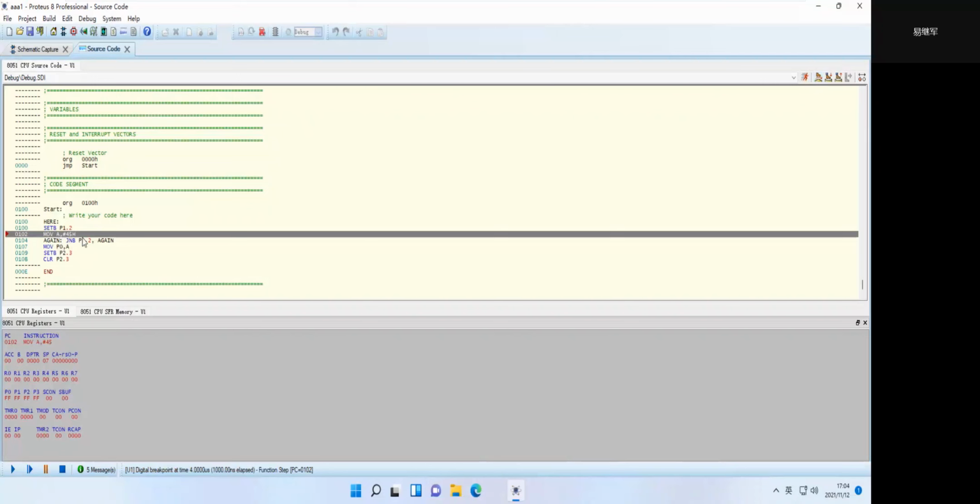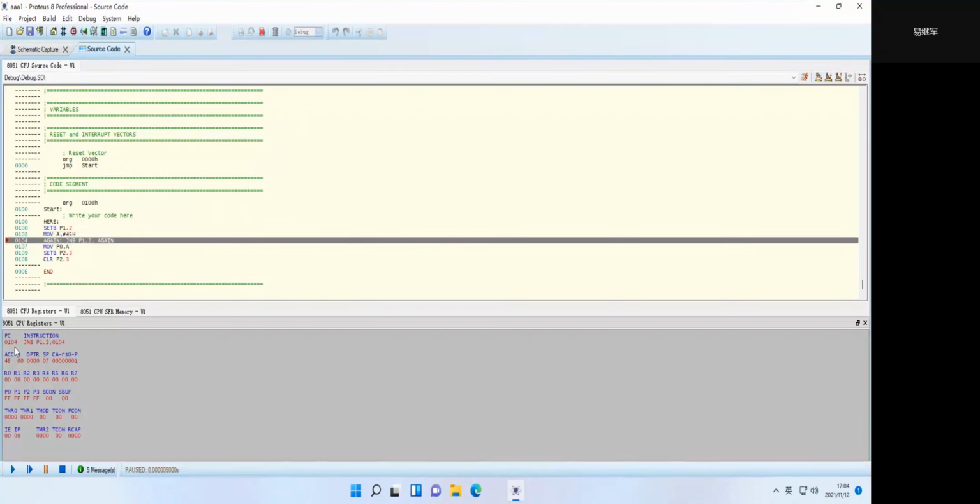So MOV A, #45H, so A is equal to 45. Again, JNB P1.2.